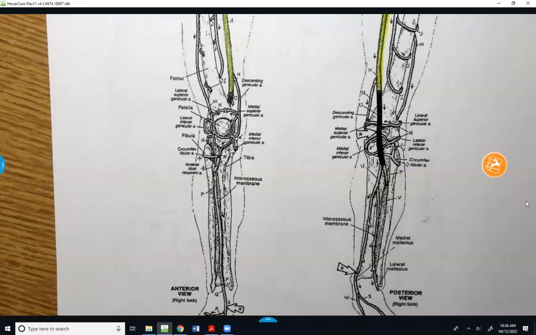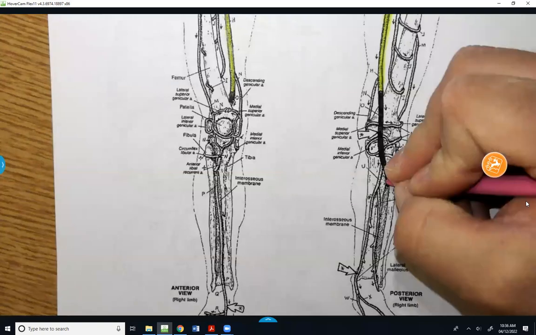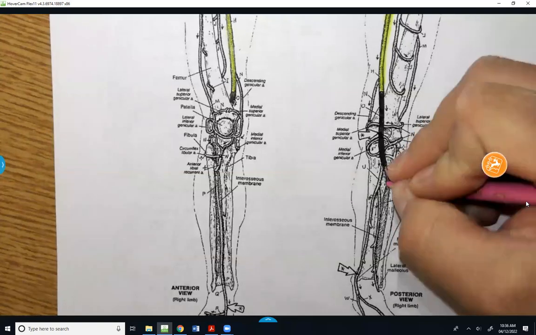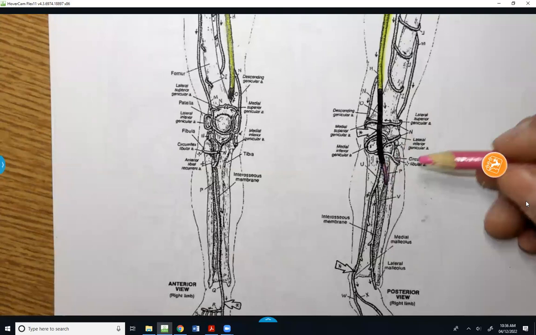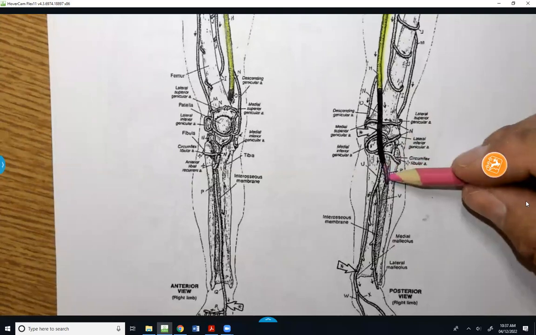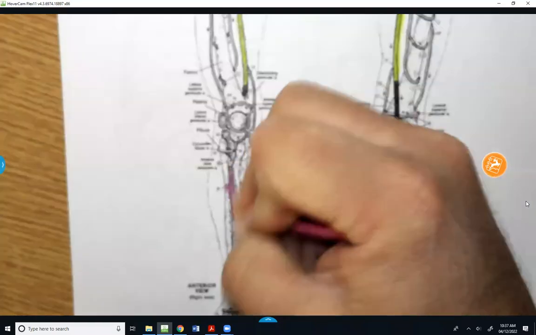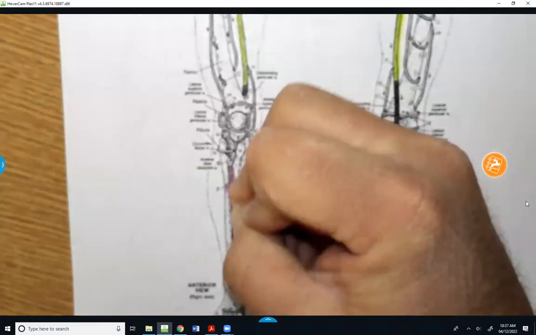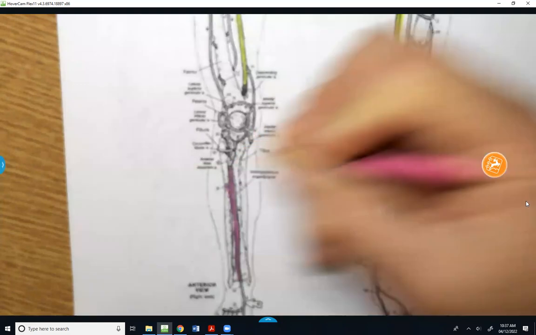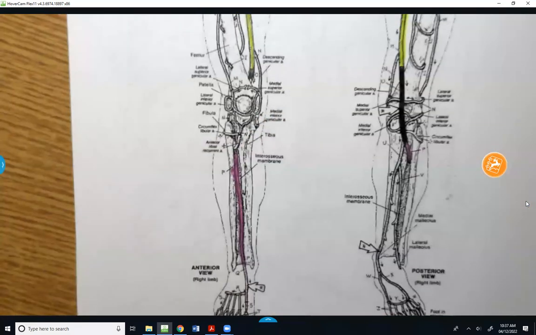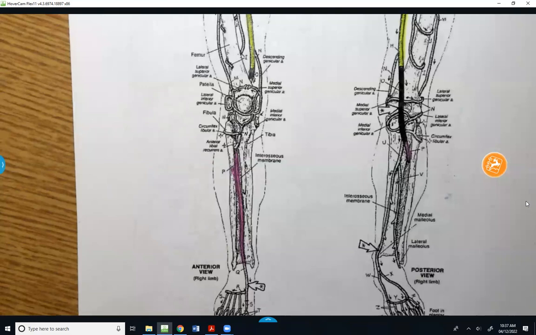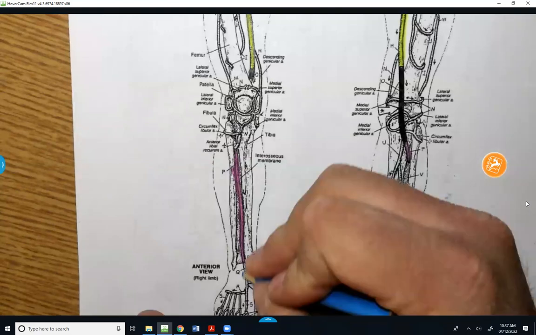All right, letter O, you can see, comes to a junction, and that forms letter P and letter U. Letter P is the anterior tibial. We can see it just beginning here in the posterior view, but it makes sense that we get a much better view of it, at least I hope it makes sense, in the anterior view, running down the front side of the tibia like so, to the junction there at the ankle where it will change names and run on top of the foot.